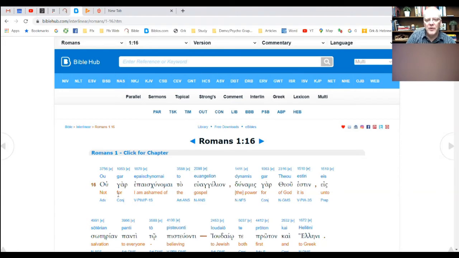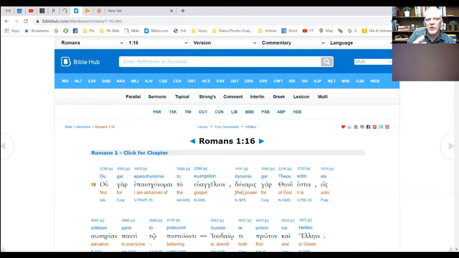So, for instance, when we look at the text of these things, we can see that euangelion, which is the word we get evangelism, you can see this is called the transliteration. Euangelion, it is taking letter by letter, the epsilon, alpha, gar, gar, etc.